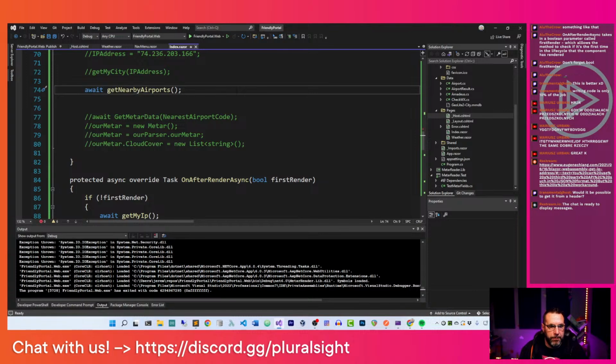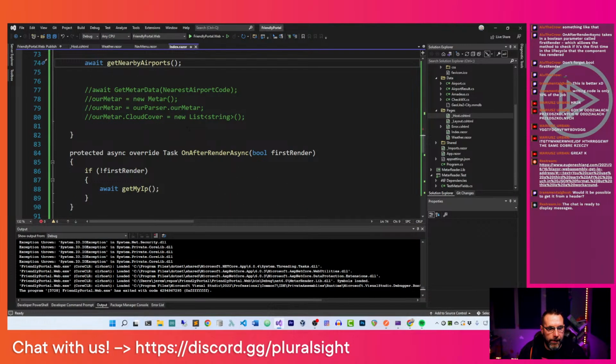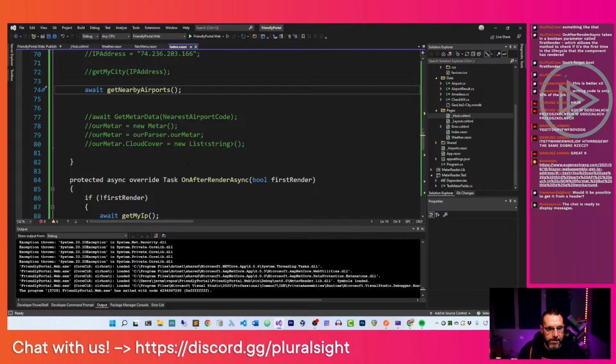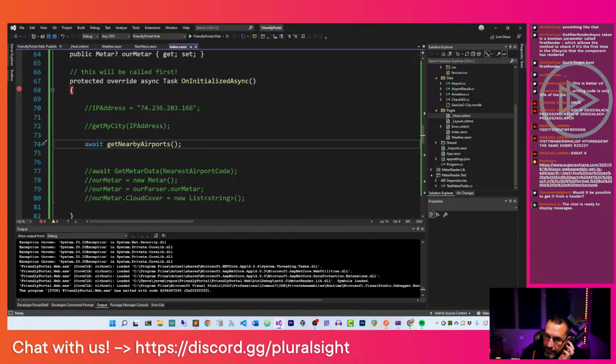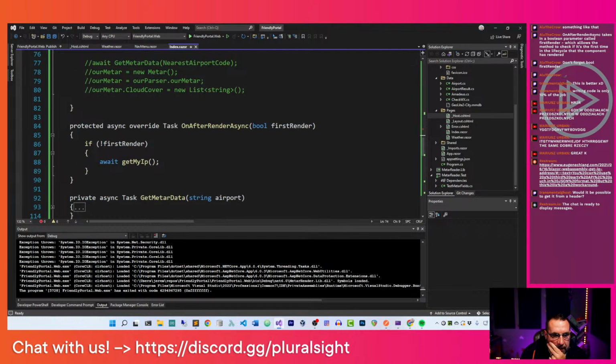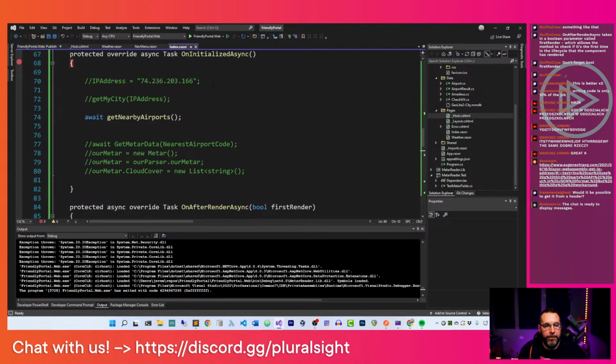So maybe I can move these to... Something I could do is, instead of using OnInitialized, I can move these to the after render portion. That seems kind of hacky though.